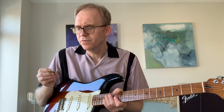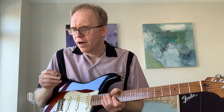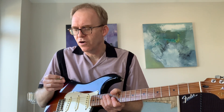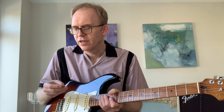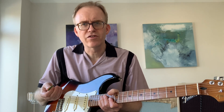Before I mention riffs I should talk about the pick. Generally speaking I recommend people use a plectrum. You're going to need a few of them because you'll go through them quite fast if you're practicing a lot, and also no size fits all when it comes to plectrums. If you're doing strumming you want a lighter gauge plectrum, something around 0.45. If you're playing lead, I generally use a thicker gauge plectrum of 0.88 — it gets me through most stuff, but I do use lighter picks occasionally as well.